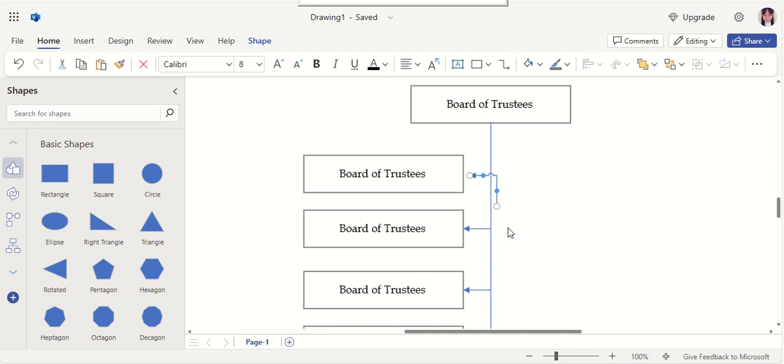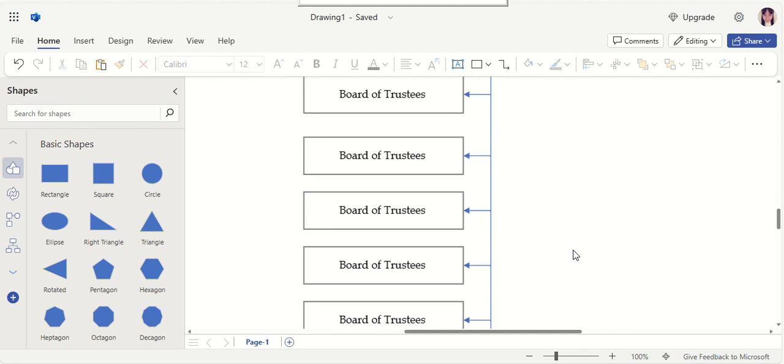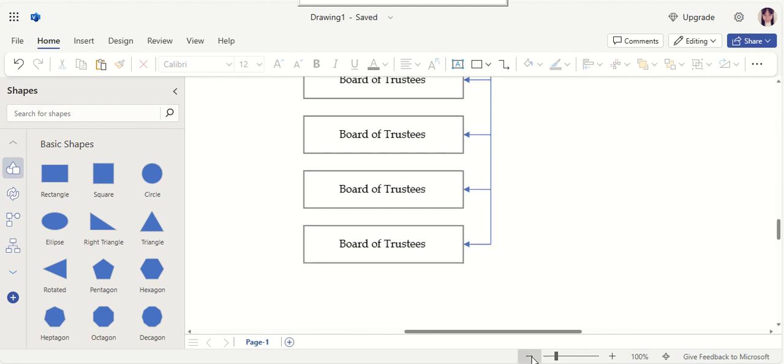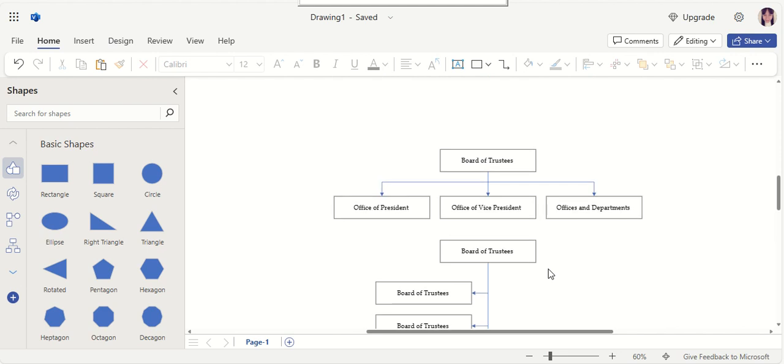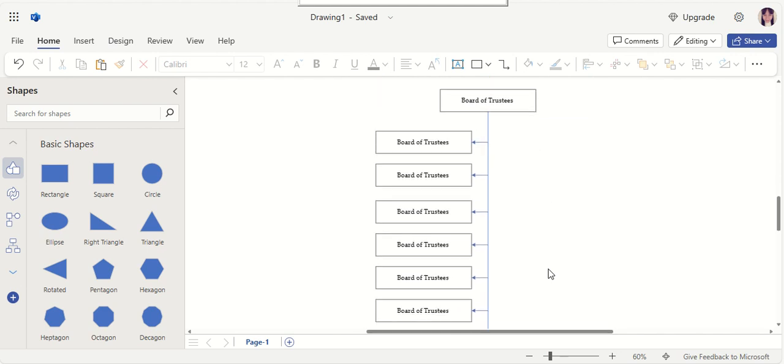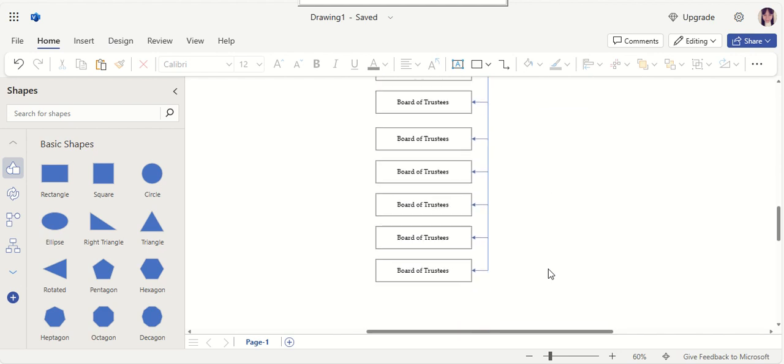And be careful when you pull it, because it's very sensitive. So just go slow and don't get frustrated. So practice your moves. So anyway, I just finished the second level for board of trustee. So that's my board of trustee.